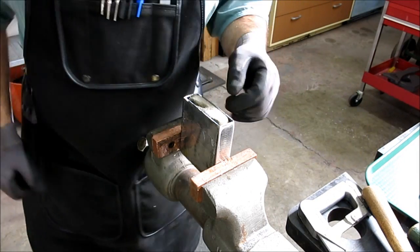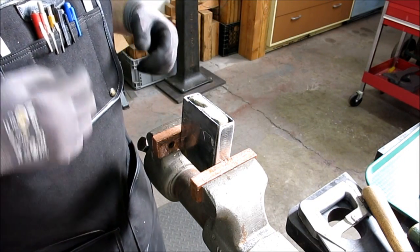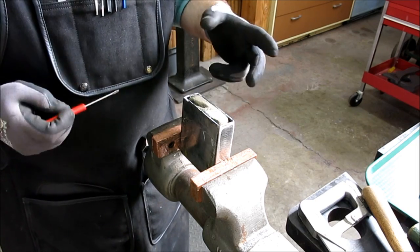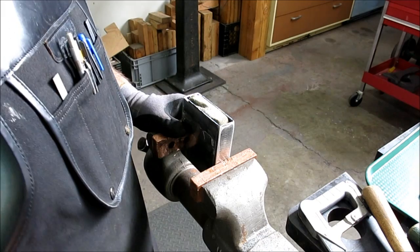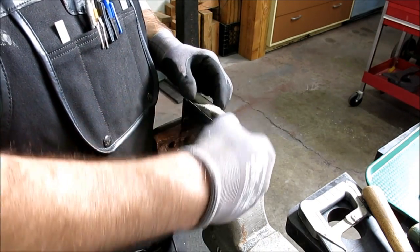All right, and you see that weld is fractured along there. So if you want strong welds, always use filler rod. If you just need a seal weld for something, fusion's okay.